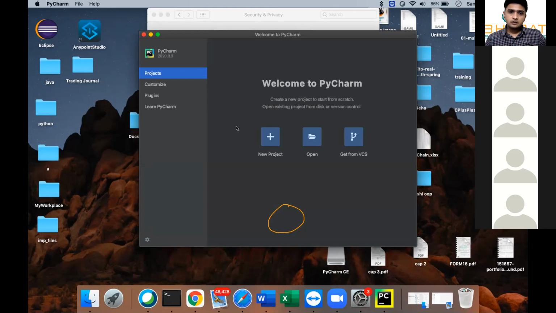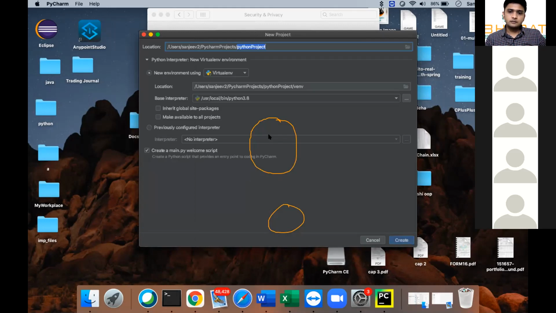Right, now here, what you can do is click on New Project. Now see, here you can give your name, for example. Instead of the default project name, give your name. Whatever is highlighted, just delete that, backspace. Yes, just delete this. Give a slash here. Now write down your name, suppose.